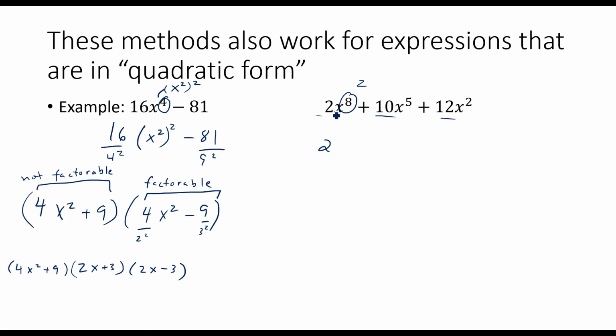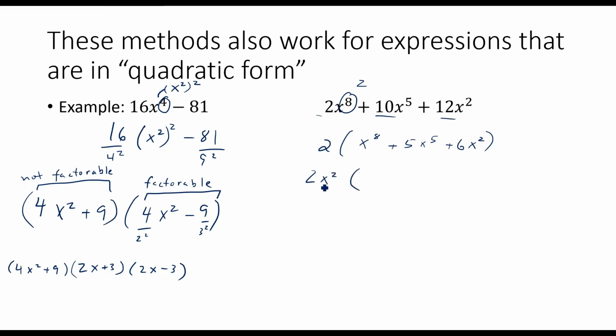After I divide by 2, or factor out the 2, we would be left with x power of 8, 5x power 5, and then 6x squared. So I can factor out a number; we've learned this before. But if you notice, all these terms have an x as well, so I might be able to factor out a few x's along the way too. You always want to factor out the least number of x's for all terms, and that means that we're going to factor out x squared. So I'm going to go ahead and do that.